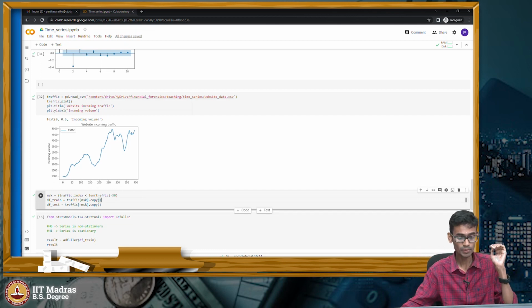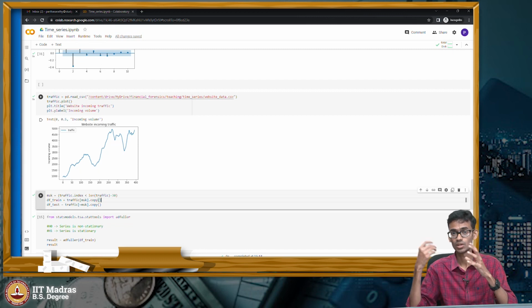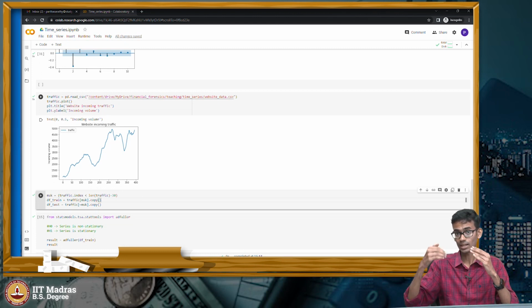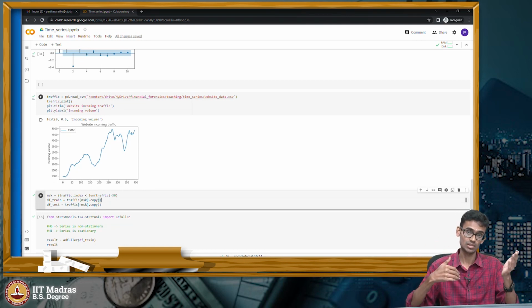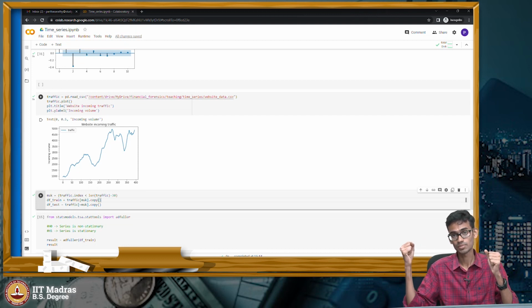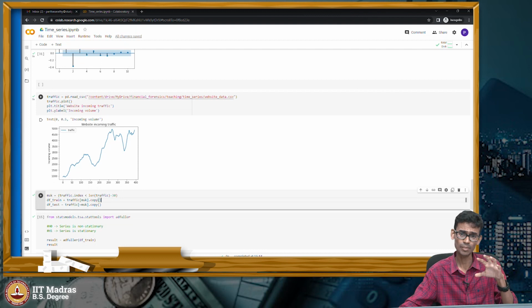There should be some time component associated with dividing the data into train and test. Let's say we are trying to collect 2 years of stock data for predicting the future. In this case, we could use the first 20 months for training, the next 2 months for validation, and the last 2 months for testing. So some kind of time has to be taken into consideration. It should not be a random split, and one has to keep this in mind when building a time series based model. This applies to any time series model, not only ARIMA, but also deep learning based time series models.